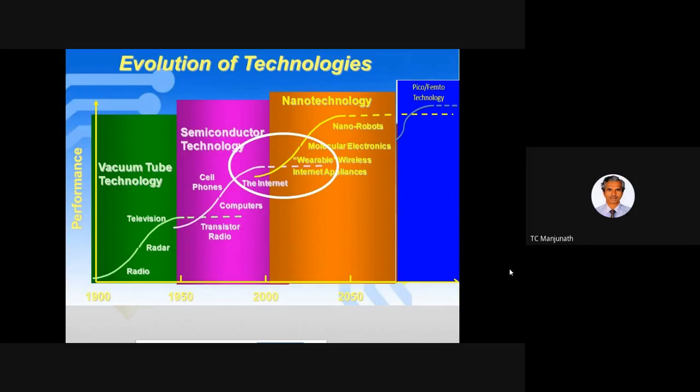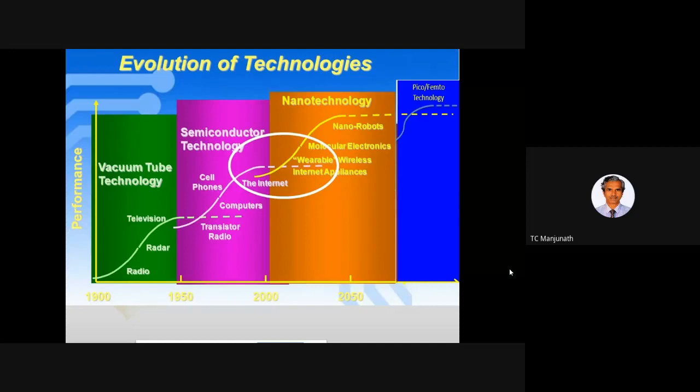Now, the scientists are still not happy with nanotechnology. They want to reduce the particle size further, beyond nano, up to 10 to the power of minus 12. That is what is called pico technology, and under it the femto level, femto technology, which is still at an infant stage. A lot of research is going on in pico technology. Currently we are in the third stage, the nanotechnology level. Once this is a success, then with the invention of various electronic components reducing in size, this technology is possible, preferably by the end of 2050. You can see that it will be invisible, just a dot, a particle in the form of a speck of dirt.